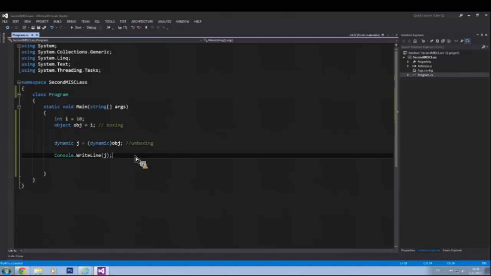However, right now it's a really bad idea because performance-wise, it's a very huge hit. For the program to determine at runtime what kind of object is being passed, these additional safety checks make it a huge problem in terms of performance.